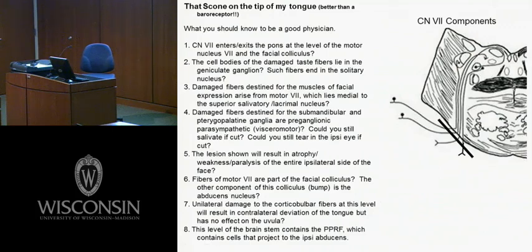Cranial nerve 7, the scone on the tip of my tongue. Oh my gosh. Well, you know I like those scones, but I also like oatmeal at my favorite coffee shop. But this is not a joke to Nicole, who, remember, we were talking about something in that solitarius, and she said something about that she likes baroreceptors or something like that. So don't take it the wrong way. It's just that I have fond memories of talking about nucleus tractus solitarius.